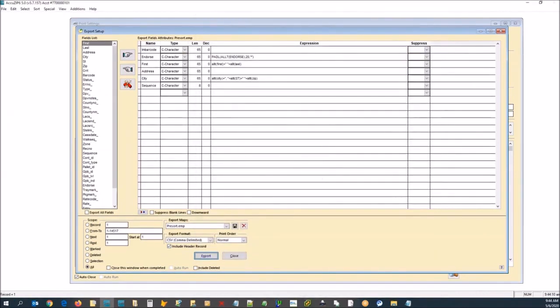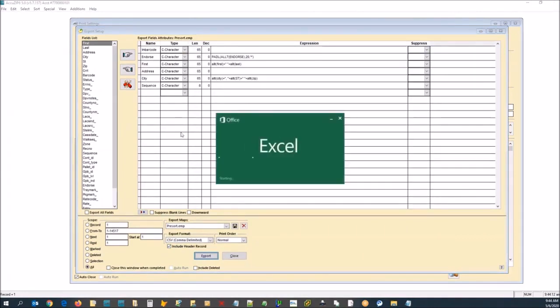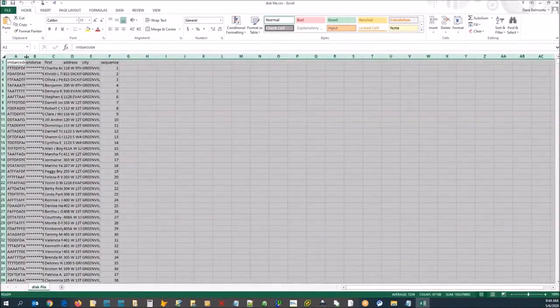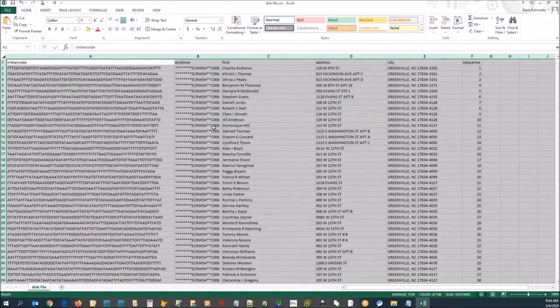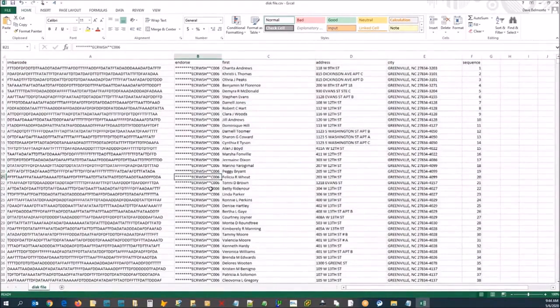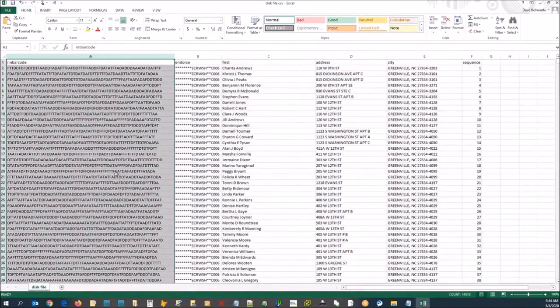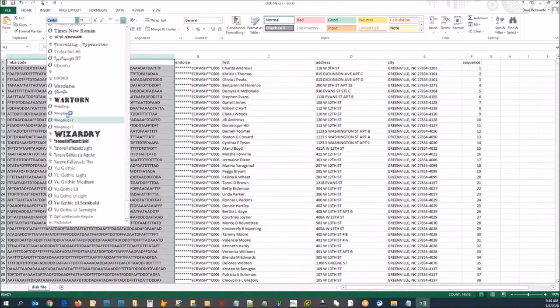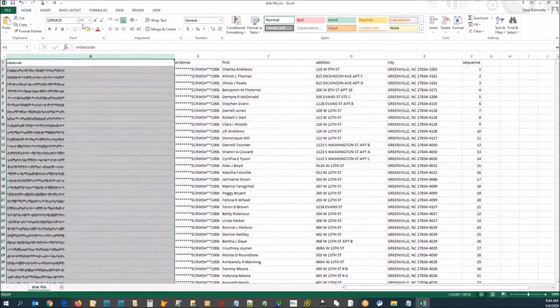And there you go. So now I can email those PDFs to whoever's taking the mail down to the post office, and I can give them this to print from. So here is my print file I just generated very quickly. I said I want my Intelligent Mail barcode. Of course, we're not going to print that in Calibri. We're going to print it with the barcode font that we provide, at 16 point.